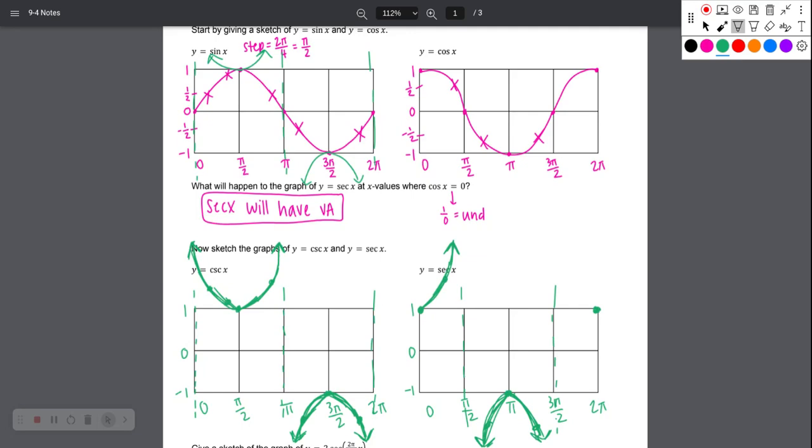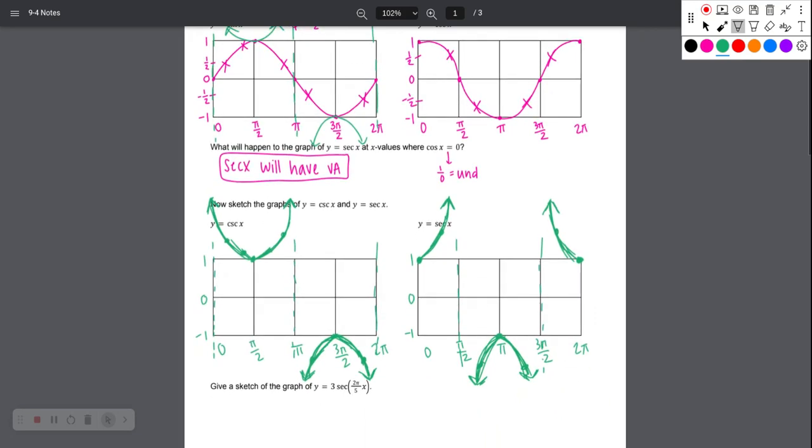And then ending off this last little section, again, just choose a random point. Let's say this one right here at 1/2, the reciprocal of that is 2. So the reciprocal would be somewhere up here. We're pointed up towards our vertical asymptote here. So there's a period of secant and then cosecant over there as well.